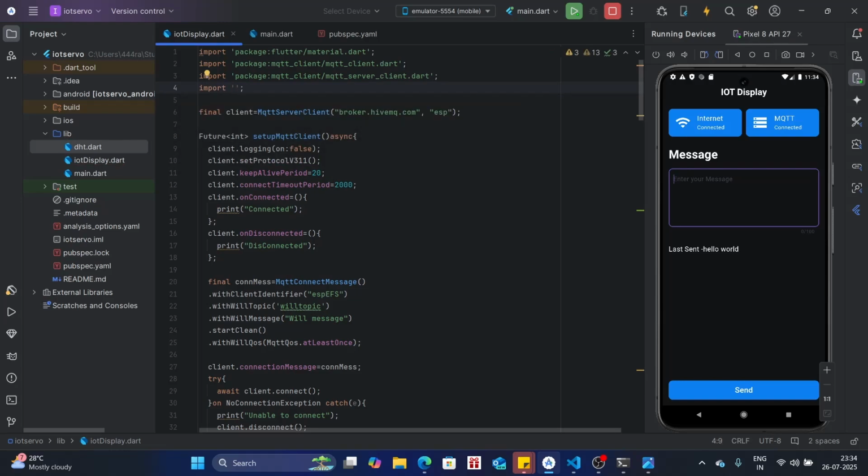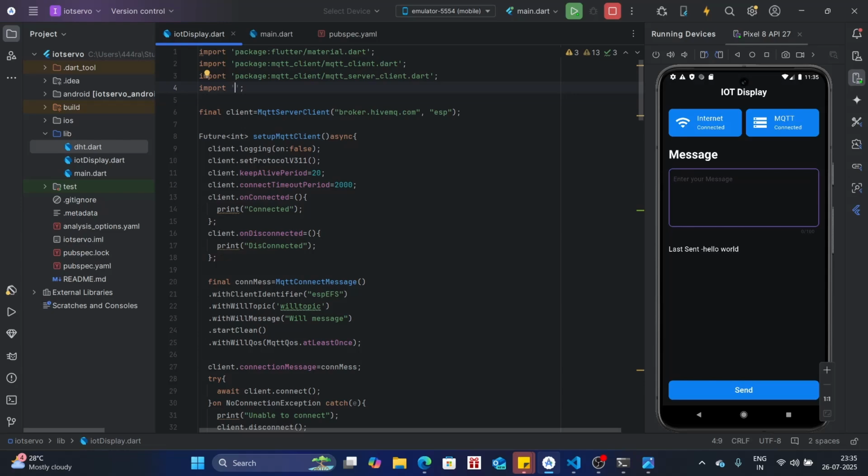Even in the internet connection package, what happens is that it hits a certain set of websites and APIs, and once it gets a correct response from all of those, only at that point does it say that you are connected to the internet. So we're going to use the same logic, but instead of hitting multiple different sites, we're going to just hit Google, which is always active.